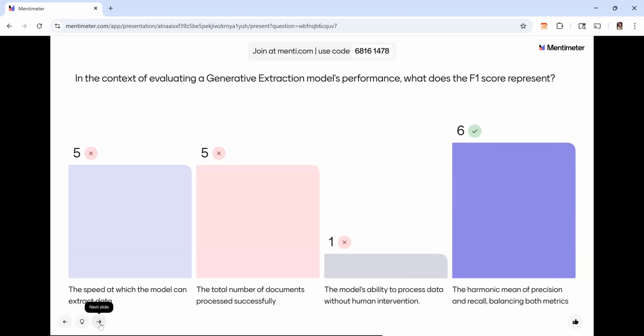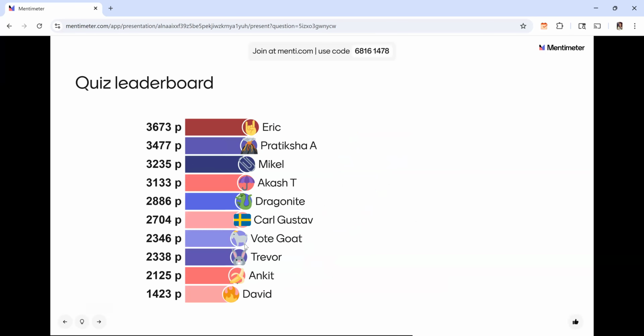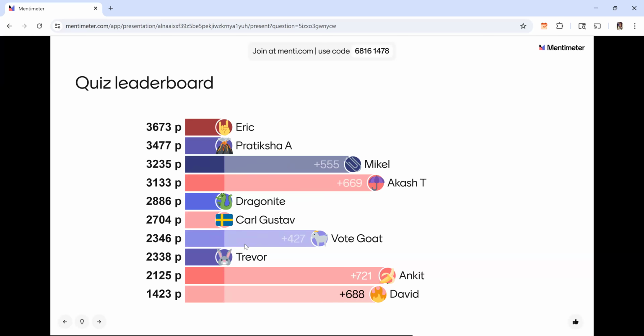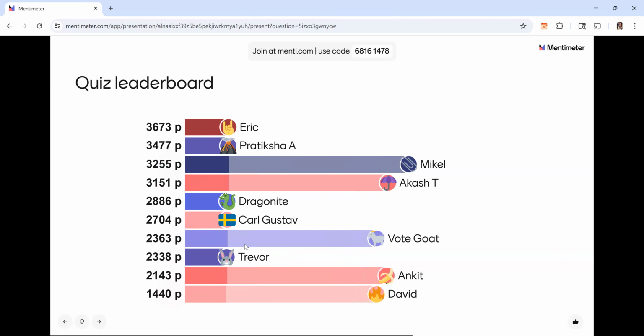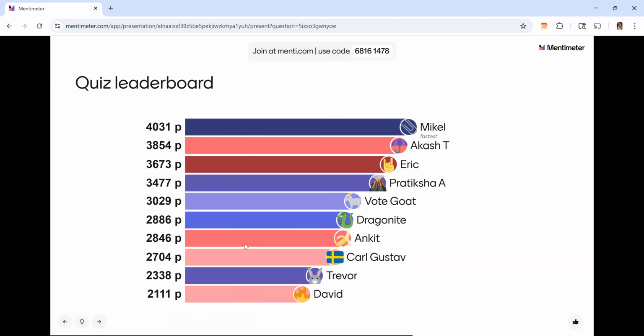The harmonic mean of the precision and recall, balancing both metrics. If you have seen the measure tab over there, it was representing the precision and recall from that section. Okay, and I think Michael is back on top again.